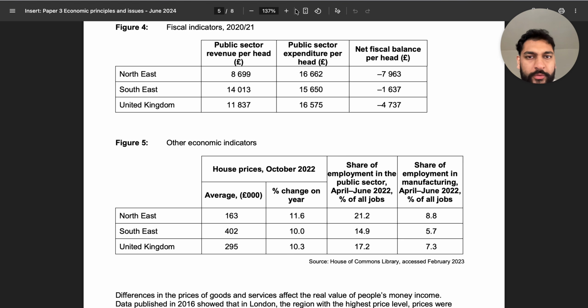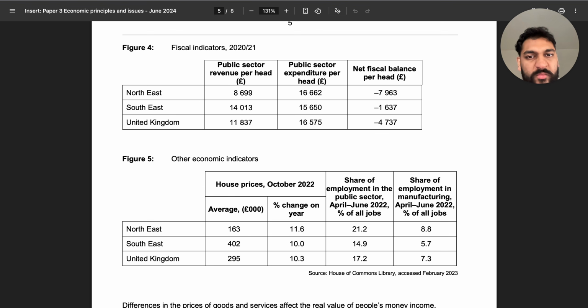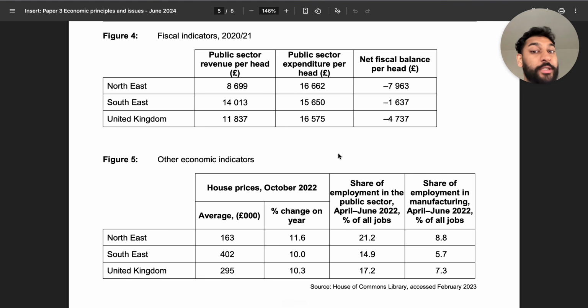We have got a few more in figure 5. We've got the fact that house prices are considerably higher. Well, that's bad for people trying to buy a home, but it's much better for people who already own a home. And their house prices are not changing as much. So there's a lot of data here that splits judgment, which is fine. We're just going to look for the easiest ones that help us continue to explain why living in the southeast might be better, and then we can go with the limitations.